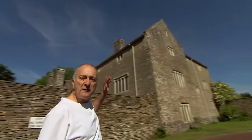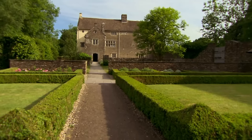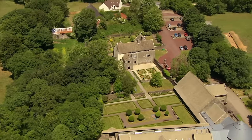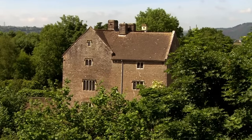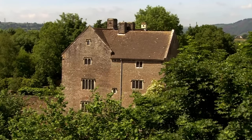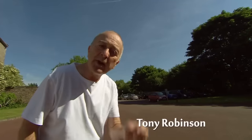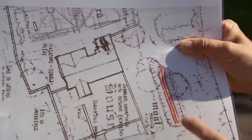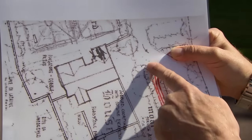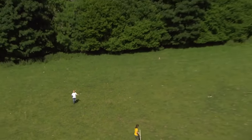Look at that — one of the finest manor houses in Britain. It was built for a powerful family and played host to Charles I. You can imagine how excited the archaeologists were when they discovered the moat of this Grade 1 listed building. Except there was one tiny problem. Look at this map the archaeologists drew: there's the house, here's the moat — but instead of going around the house, it goes hurtling off in that direction. What on earth's going on? What's it protecting?